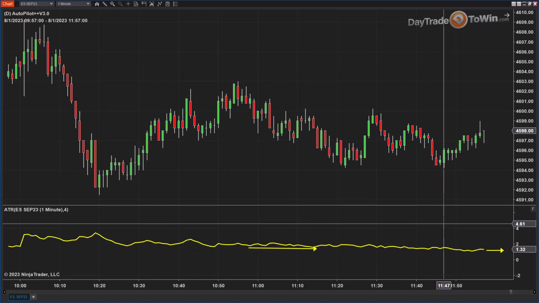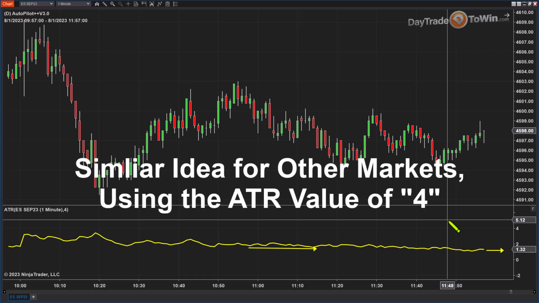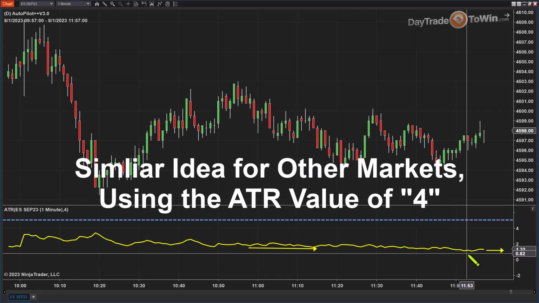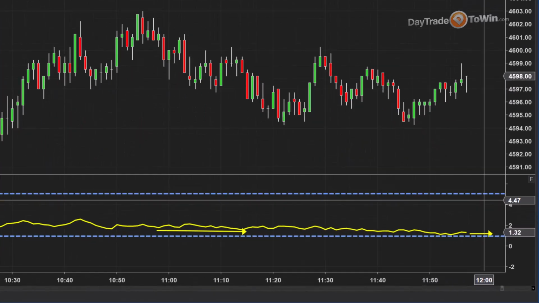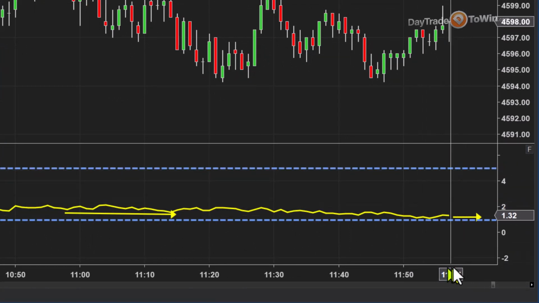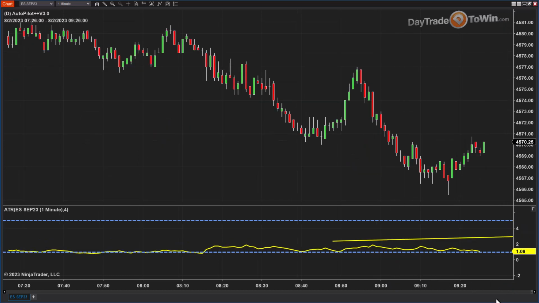Usually when I look at these values, and this is just referencing the E-mini S&P, there's a formula and a calculation for different markets, which I can show you later. On the E-mini S&P, we're looking at 5 points and 1 point as these extremes. Market's too slow to trade, market's too volatile for the risk. That's how you adjust whether or not you should be using a 1-minute chart or a 5-minute chart, or even if you want to go outside that, let's say a 10-minute chart or a 30-second chart. Even if the market's really, really strong, you can go down to that extreme.